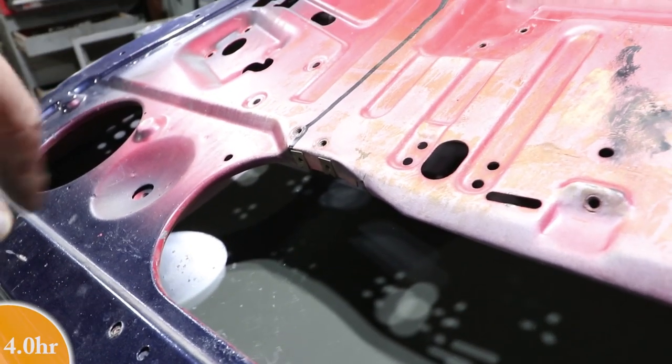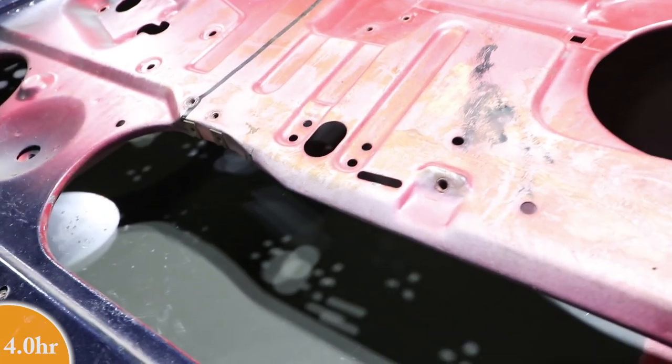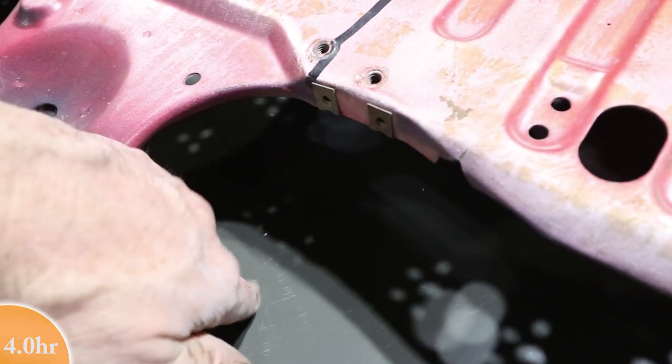You can see a couple little diggers where the blade went a little deep. But in general, this is the factory primer and there's no rust underneath it. So that is good news. At least it's over with now.